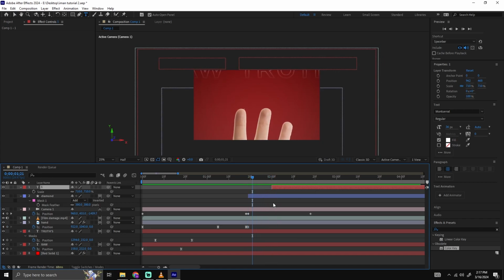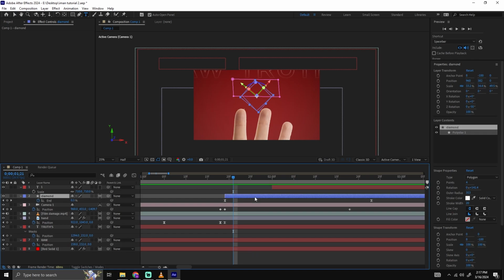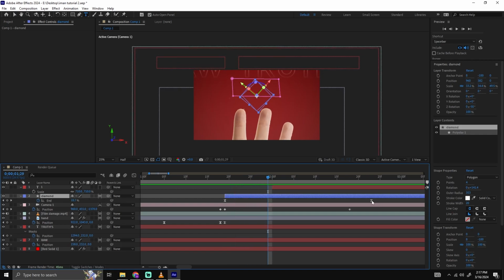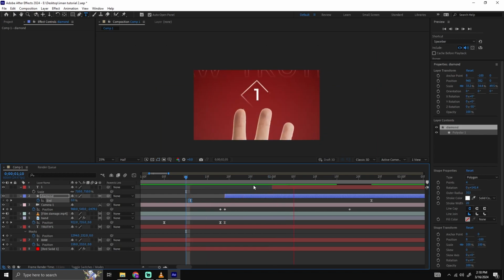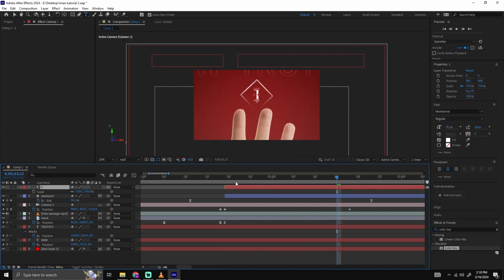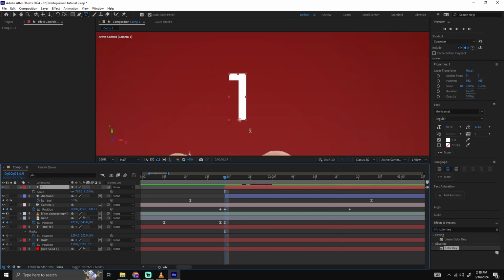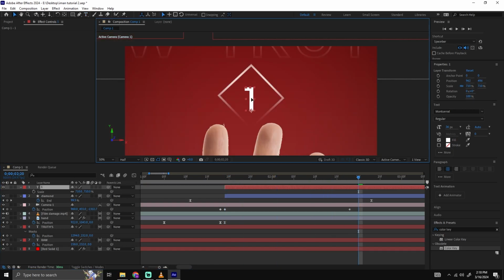One thing I don't like is, why is this diamond starting very late like that? I might have to move this a little bit over. There we go. So now it's starting basically as soon as we switch the frame, so that the 1, first of all, we need to make it right in the middle. Somewhere around there looks pretty good.